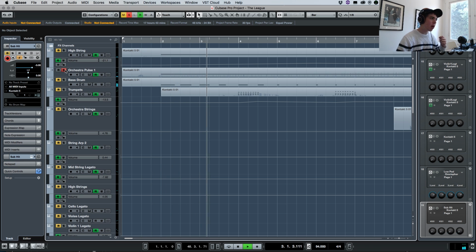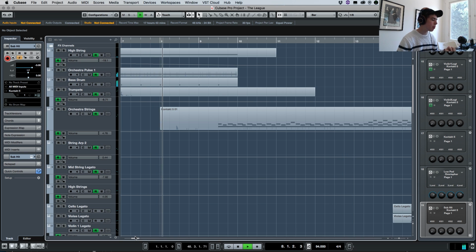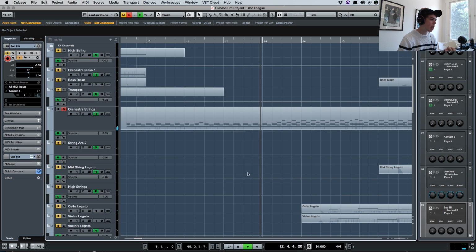So we have this main pulse, right? 1, 2. So we have these trombones playing. 4. And then we have our main string ostinato line come in. And this is all controlled using mod wheel, the dynamics.